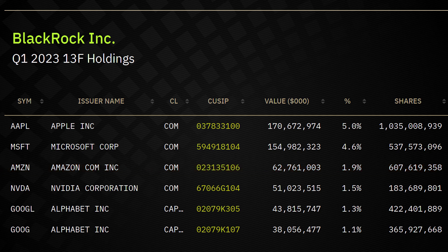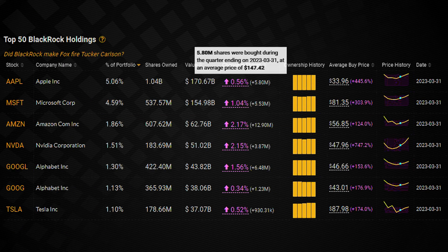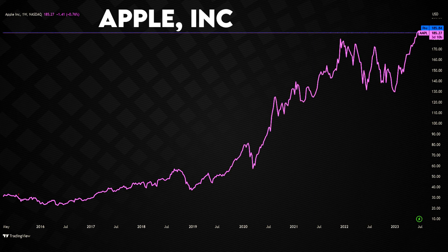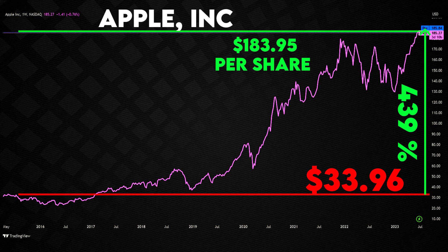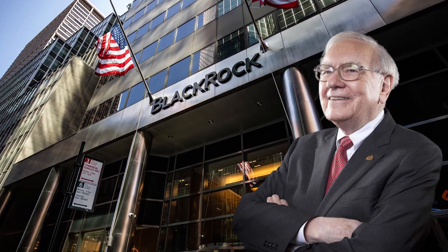Number three is tech giant Apple Inc., ticker AAPL. With a market cap of $2.89 trillion, AAPL is the largest holding in BlackRock's portfolio. BlackRock currently owns a remarkable 1.4 billion shares of AAPL, valued at $170.67 billion, constituting approximately 5.6% of BlackRock's total portfolio. During the quarter ending March 31, 2023, BlackRock added another 5.80 million shares of Apple at an average purchase price of $147.42 per share. Notably, the average price at which BlackRock acquired all of its Apple shares stands at a mere $33.96. Apple's stock is currently trading at $183.95 per share — an amazing 439% higher than the overall average purchase price. In this way, BlackRock focuses on long-term investing strategies, like Warren Buffett, to gain profitable returns over time.